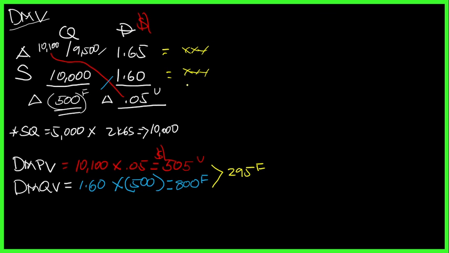Okay, pag pinag-multiply mo, dapat ito yung total variance natin. It may not be equal to 295 kasi dalawa dito eh. Hindi mo alam kung ano yung gagamitin mo dyan. Diba? And why is it not equal? Because your actual quantity purchased is different from your actual quantity used. Okay. So, let's go to your direct materials.